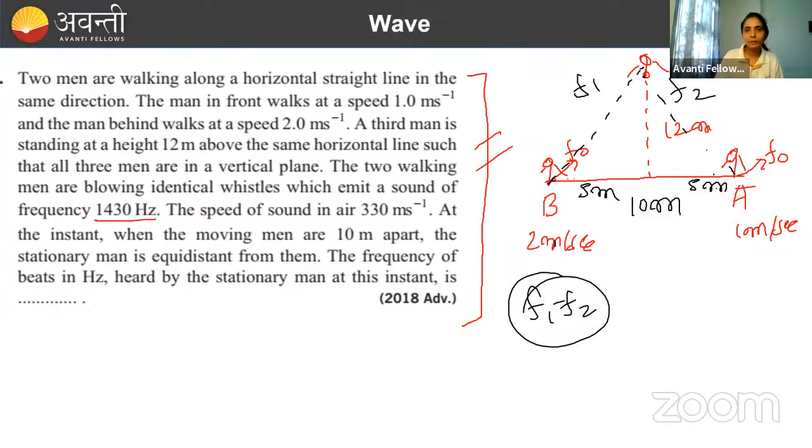Okay, so let's meet tomorrow. Tomorrow in the class, I will be solving, or we together will be solving, some two or three questions from wave, and after that we will be dealing with AC circuit. I will just take some 10 minutes to explain everything in one diagram, and then we will be solving some questions. Okay, so let's meet tomorrow then.